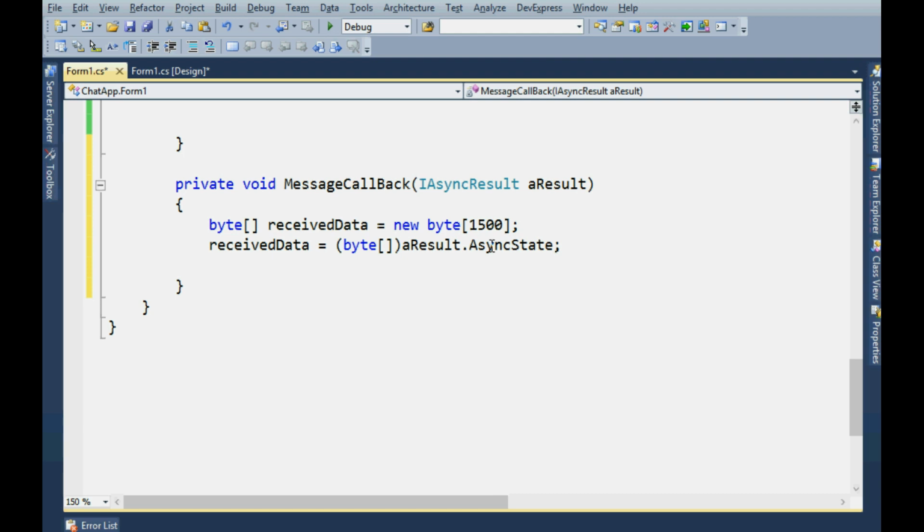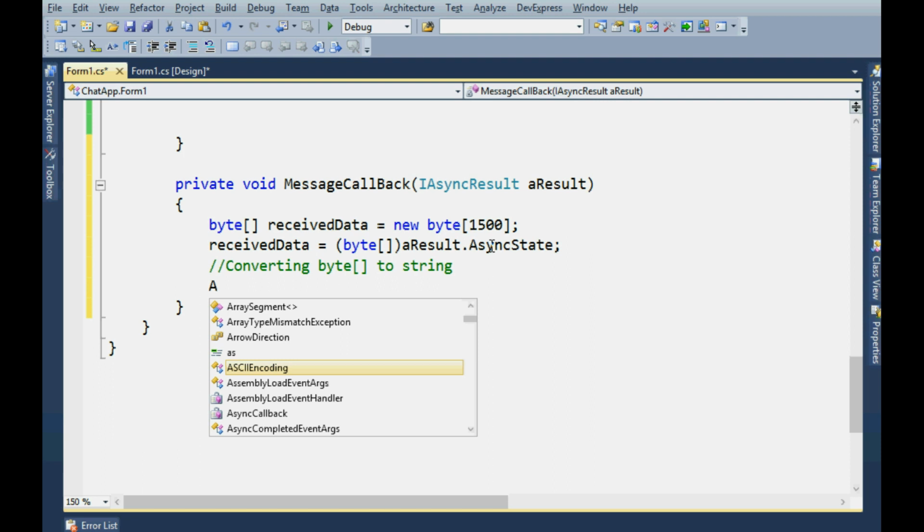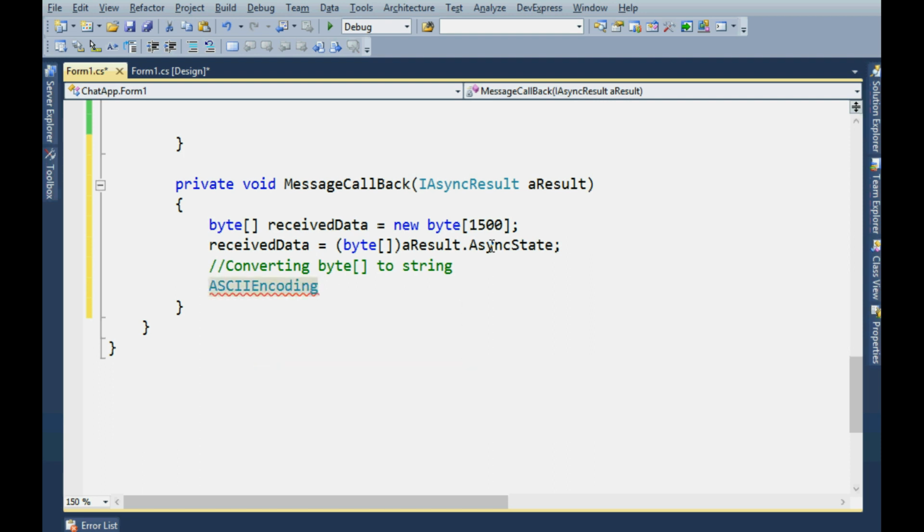Okay, now converting this value, converting byte array to string. So in this case I am using ASCII encoding and giving this variable name a encoding, new ASCII encoding.